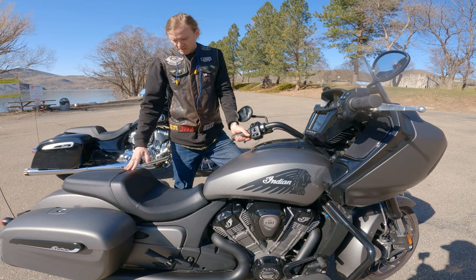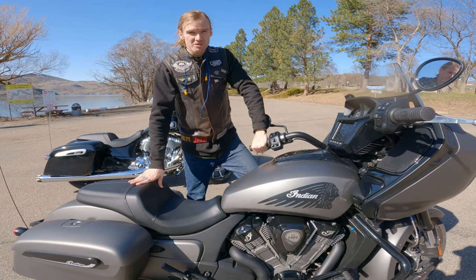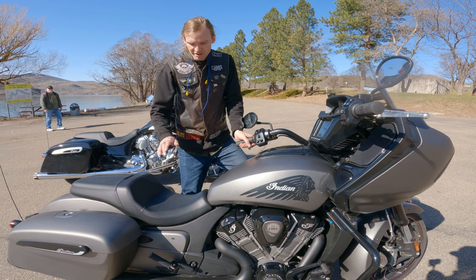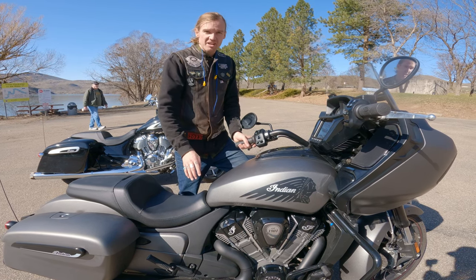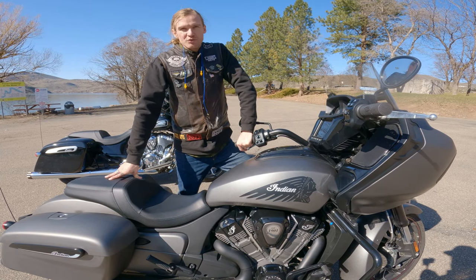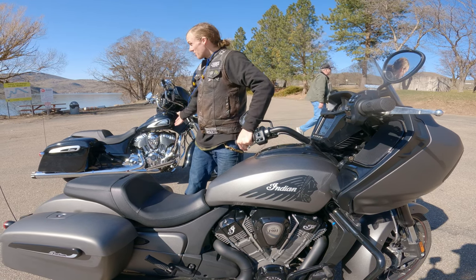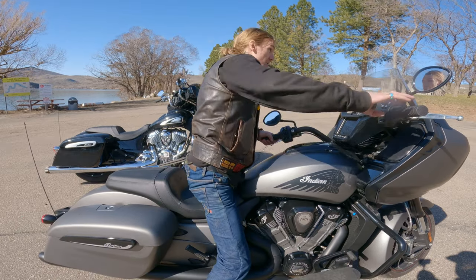This bike is awesome. I thought I was more of a fan of the Dark Horse color scheme, but I am not. After seeing this in person, I think it looks really good. If you like a blacked out engine, if you like matte colors, you're going to love it. I like chrome. I want chrome, I want gloss black, I want sparkle. I would 100% go with the Limited.